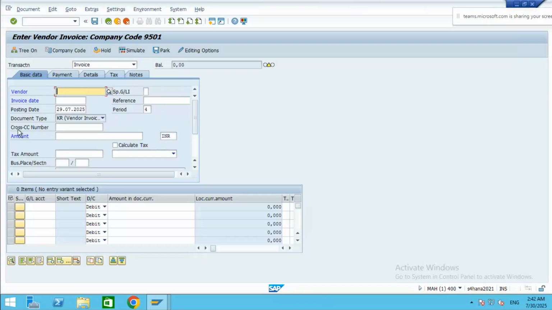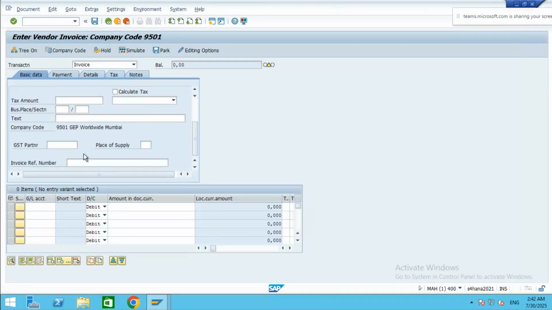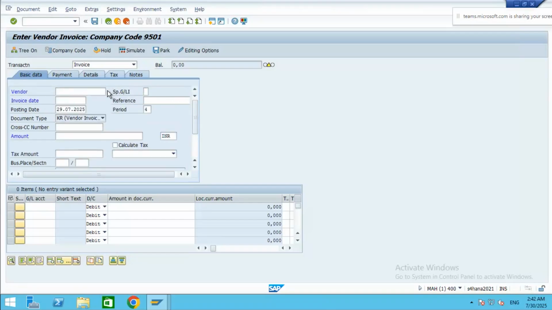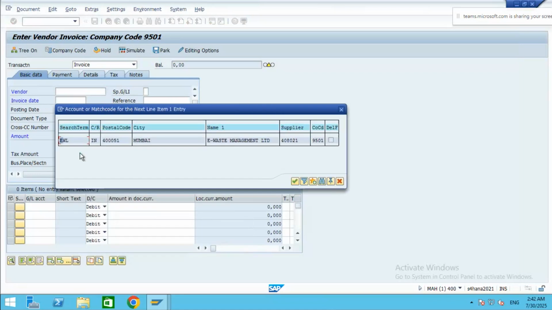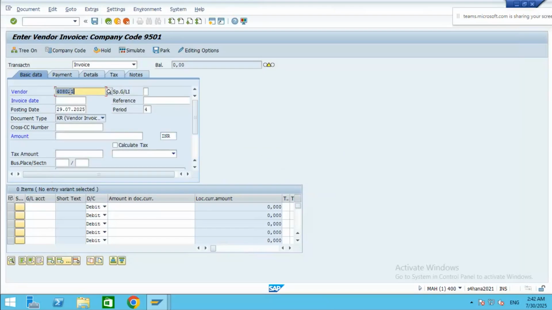So let us first create. Now we have the company in place, the company code. Now let us go and select the vendor. Once you click here to select the vendor, first check that your company code is perfect. Otherwise, if somebody else's company code is there, you will find a different vendor. Enter. So you can see your vendor, US Limited. Double click. So the vendor has come.